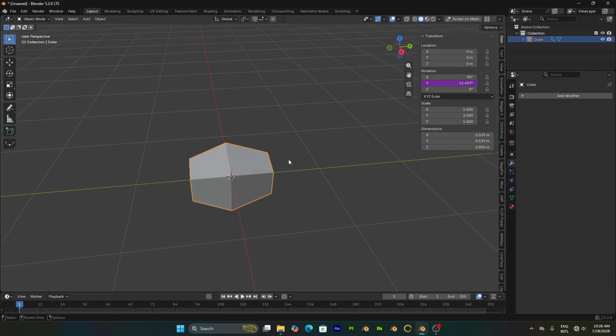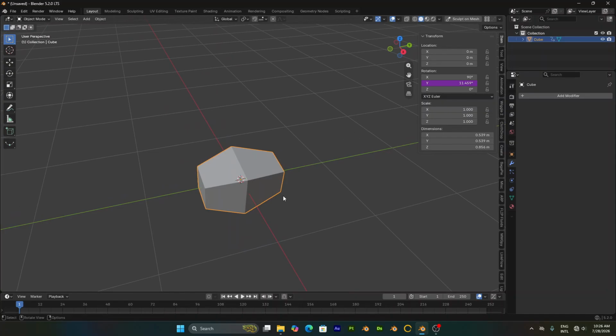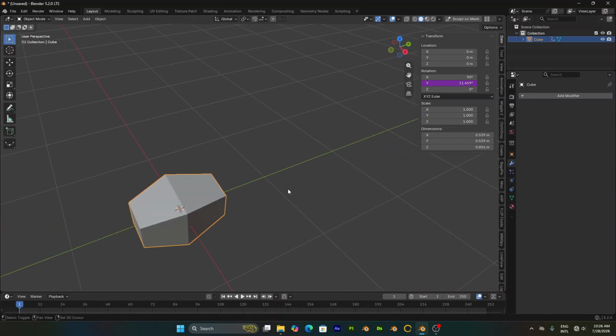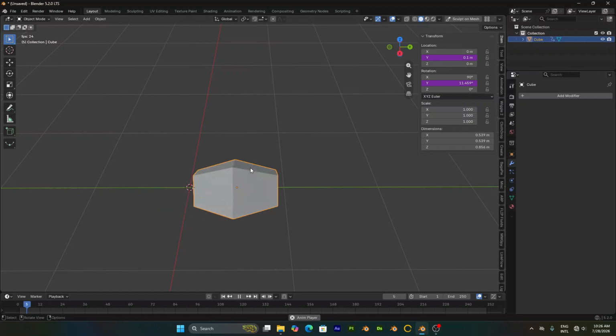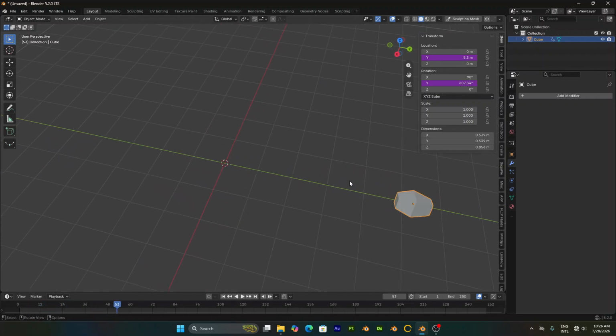Okay, now let's go back. We need to animate it to move forward. Now we need to make this object move forward. So I'll just go to the Y location and type the same thing, hashtag frame forward slash 5. No, this time we use 10. Okay, now let's press play again. So you can see our object is moving forward.